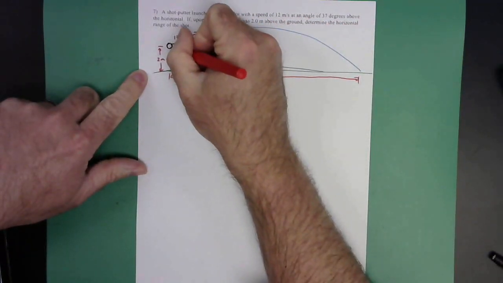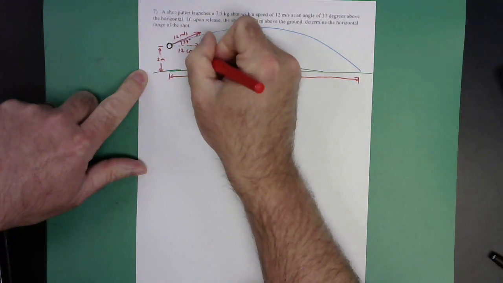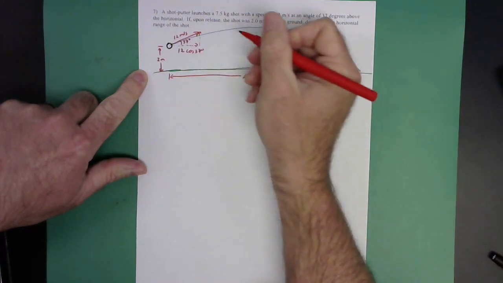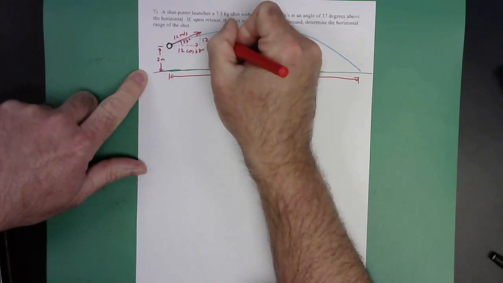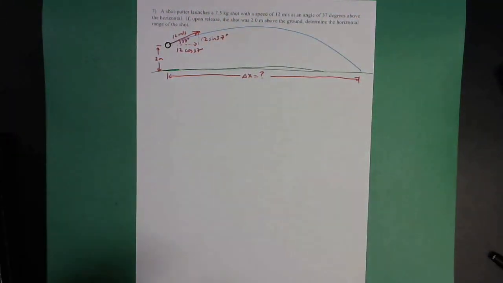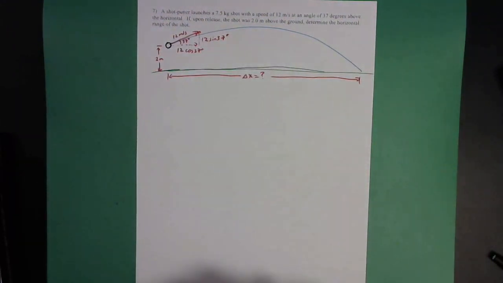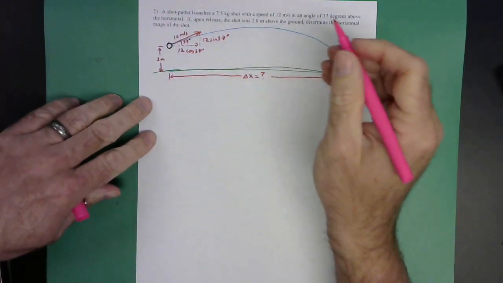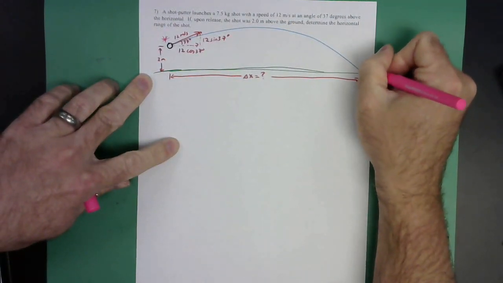So I might even just right away go ahead and find the components of this. And again, this is the adjacent side, so I'm going to use cosine. This is 12 cosine 37 degrees. This is the opposite to the angle, so it's going to be the hypotenuse times the sine of the angle: 12 sine 37. I just write it right on the diagram, right where I need it, when I need to reference it later. Okay, so now we want to know the horizontal from here to here. We're starting here, ending here. That is what we're going to analyze.